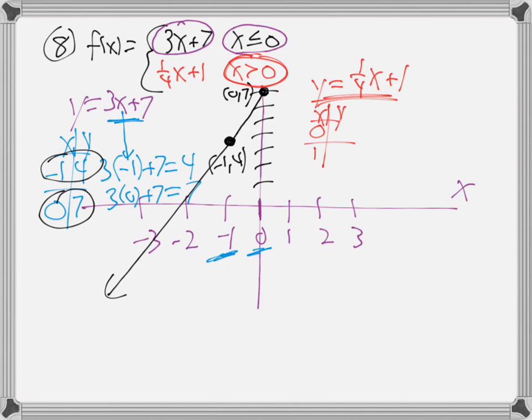Right? And then on the right side, I'm going to plug in x values greater than 0. Now, if they said only put in x values, what'd they say here? Bigger than, greater than 0. Can I actually put in 0 itself? No, they didn't say less, greater than or equal. They just said greater. So you can't really put in 0. So where should I really start? 1. Yeah, that's the mistake students always make.